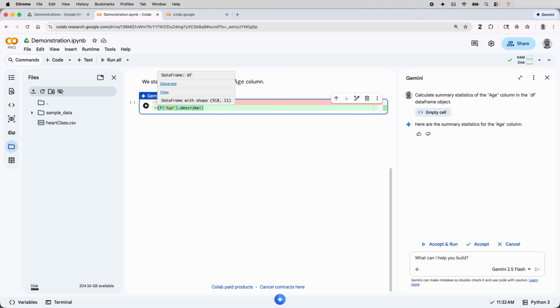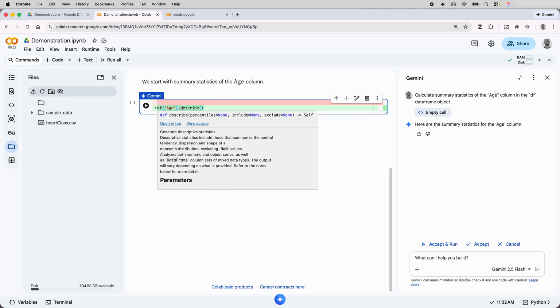The way to do that is say df, that was the name we gave our object, and inside of square brackets, I'm going to put the name inside of quotation marks of that column. Again, you can use single, double quotation marks, it doesn't matter. And that creates what is called a series object instead of a data frame object. The series object just means I'm just doing a single column. And then on that column, I'm going to call the describe method. That's a function that applies to this object that now already exists, the series object.